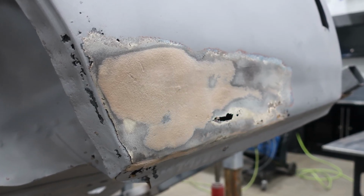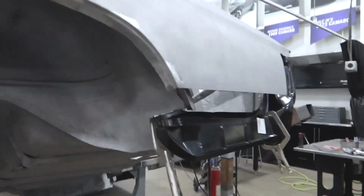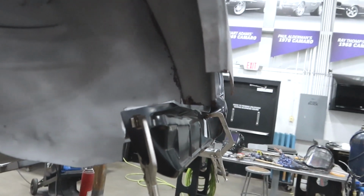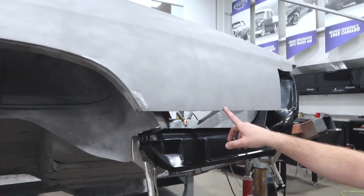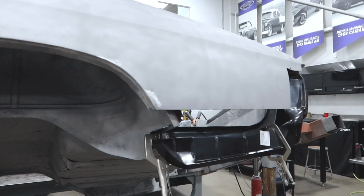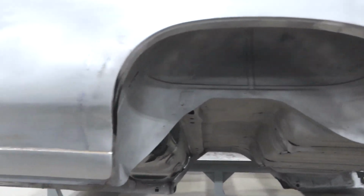This car was repainted at a community college at some point. So yeah, that may have been their handiwork. Probably some kids in a week in a community college body shop. So it had a bunch of fiberglass in here. So we got the trunk pan drops and then the lower quarter patches, and honestly, as far as sheet metal repair, this thing will be wrapped up in that aspect in the next couple of weeks.